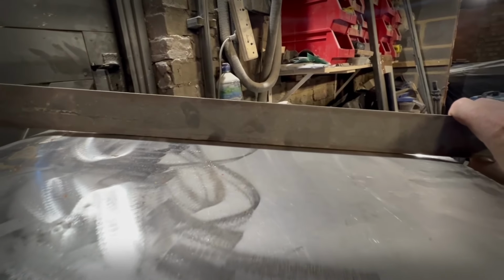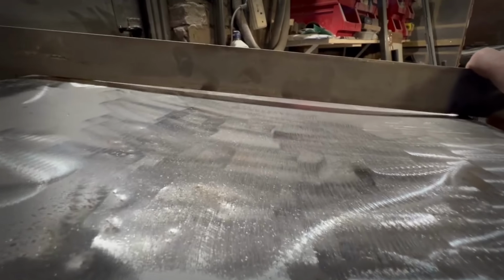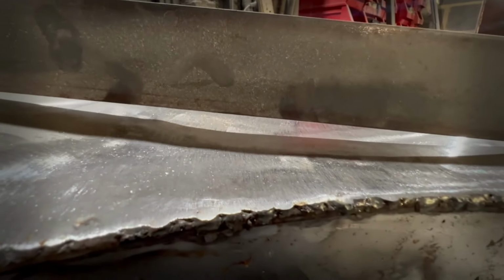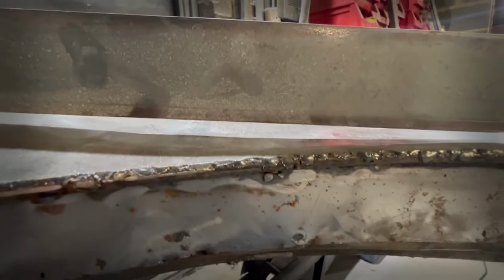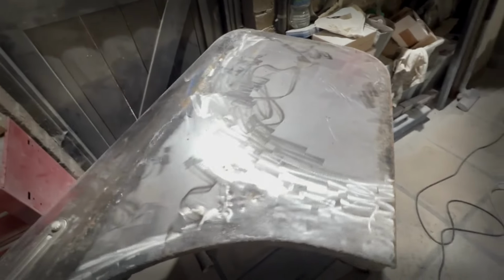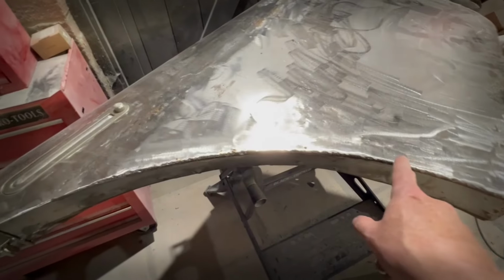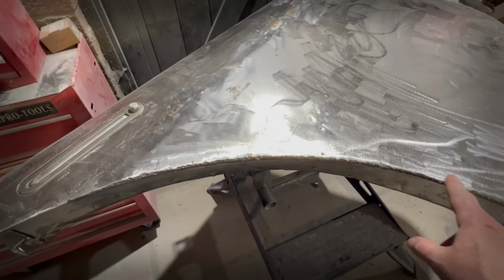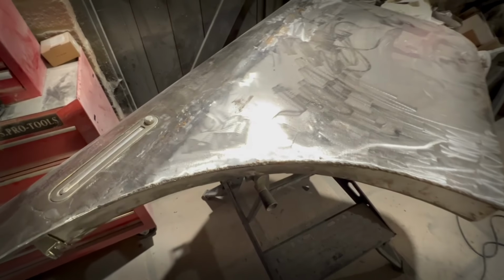And then when we start coming down here, we discover that we have a huge low spot. Now, I thought not to worry, a bit of panel distortion. We'll do a bit of heat shaping on here, make it expand, and pop it up. But the problem is that this whole seam here is actually too low and needs to be about half an inch higher up.